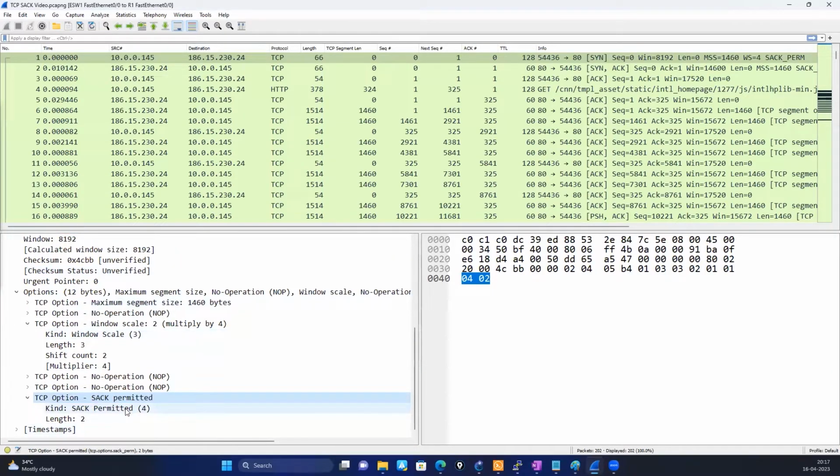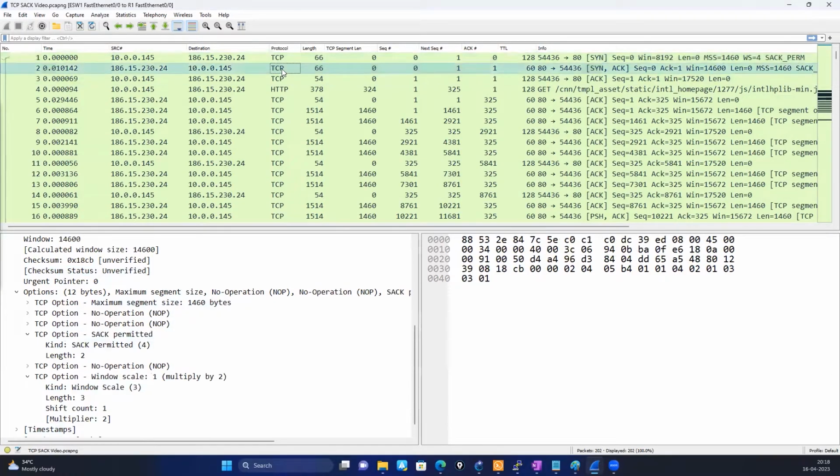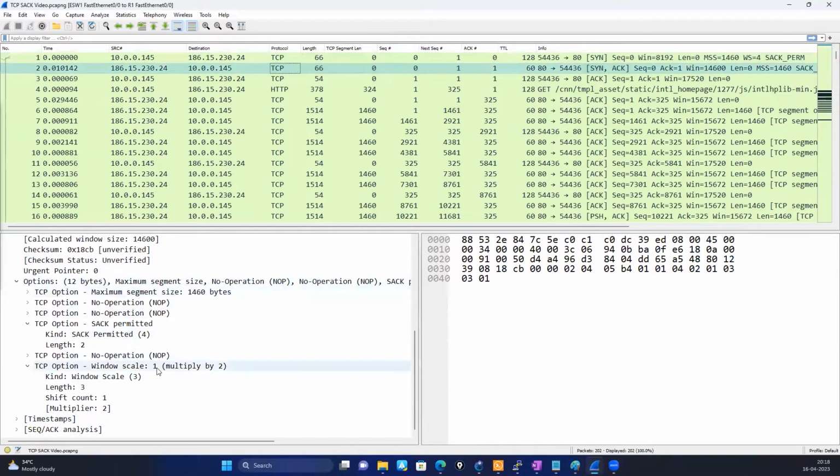And coming to SACK, what is selective acknowledgement? I'll tell you. For example, if I have my communication happening like this, SACK, as I told you, has to be enabled on both ends, only then it works. So if you go back here, I see SACK is permitted on the destination. This is the destination here, and this is the source. So it's enabled on both ends, client and server. This is a key thing you should look at when you look for the SACK selective acknowledgement field parameters in TCP.